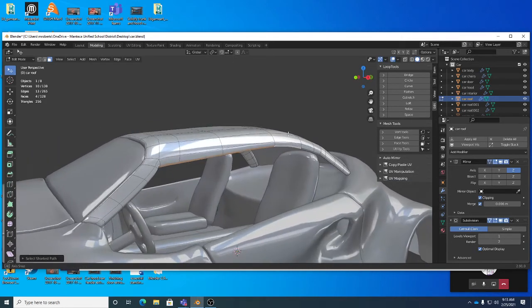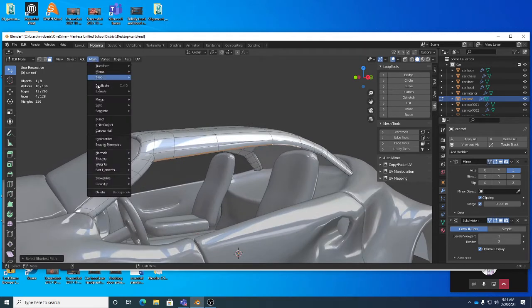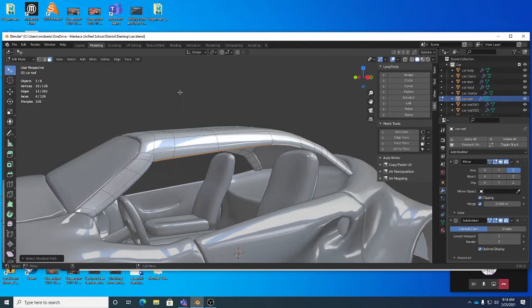And then, of course, we can hit Control-D for duplicate. Remember, that's in the Mesh menu, duplicate. And this works for really anything. It duplicates objects, it duplicates faces. It's your duplicate tool. If you want to copy something, whether it's a whole object or just specific faces on an object, Mesh, duplicate, Control-D. It's got a default quick key, so it shows you it's an important tool. So we'll hit Control-D. There we go.